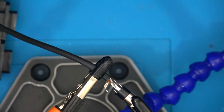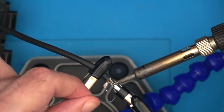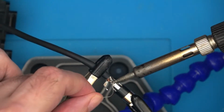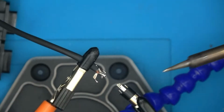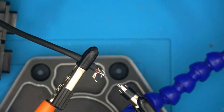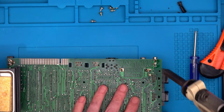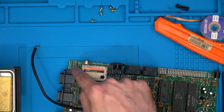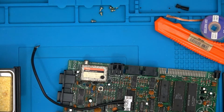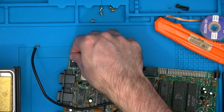What I might actually do here is add a bit more solder. There we go. Okay, so I've put a bit of flux on. I'm going to desolder these points now. So, desoldered the socket, learnt a thing or two, and I'm going to put the stereo socket here.